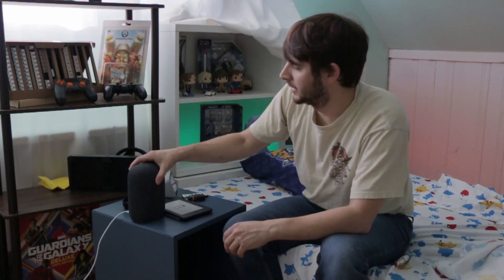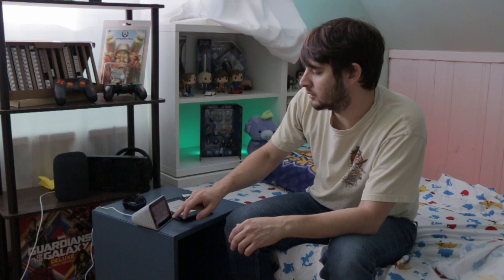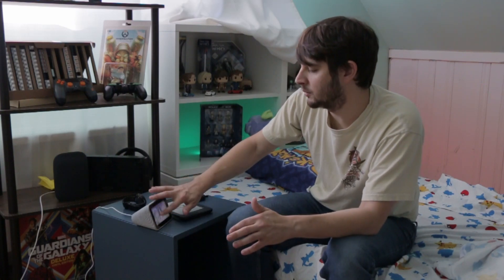That being said, I don't know if this is for everybody. Because if you're a college student, this is probably all you need for your bed. But then again, if you're a college student, why not just get the Nest Audio for a hundred bucks, get full dorm sound and bug your neighbors while you're at it. But honestly, if you just have this thing by your bedside or on your desk, you're going to have the best audio experience if you just want a little bit of ambient music. You can't go full control into your Spotify list — that's not what this is for.